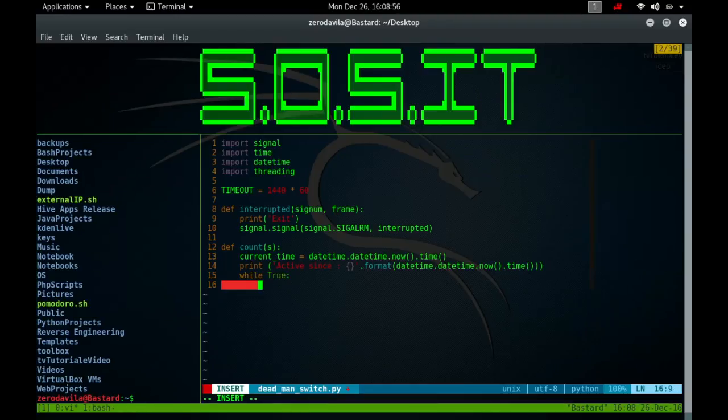Now we'll have an infinite while loop, so while True. We will keep track of how many hours the script has been running. So it will print "hour" and again curly brackets for the format function, format(s). We will increment the s variable, so s equals s plus 1. And now we will make it sleep for an hour, so time.sleep(60 * 60).